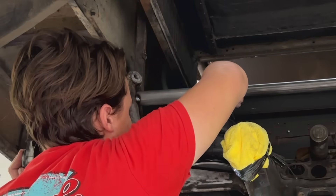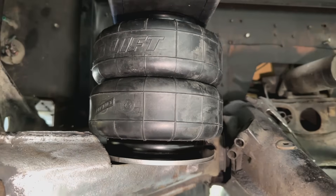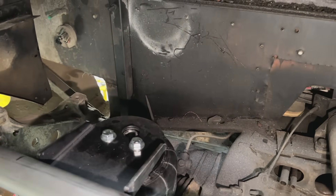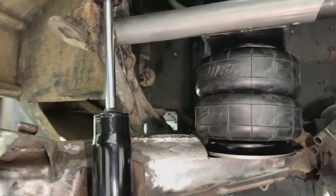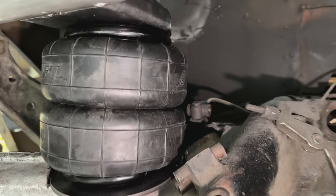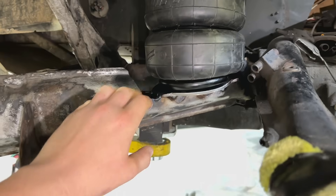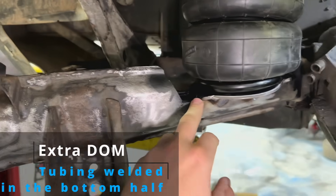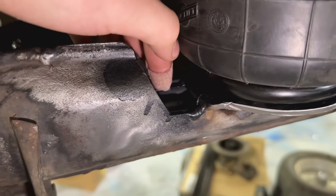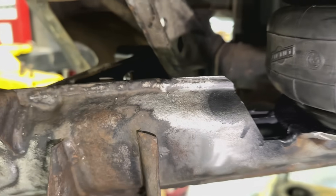We got the airbag in. The lower mount sits on and as it compresses, you'll watch it kind of flatten out. You have your air fitting there on the top. Then you just weld this into the trailing arm, making sure it has enough room that it doesn't cut into the airbag. We actually cut more of this material out — you can see this one is already tacked in place. We've got some supports in there — it's a thick tube cut in half that we welded in, and we put some steel in there to help prevent rust.